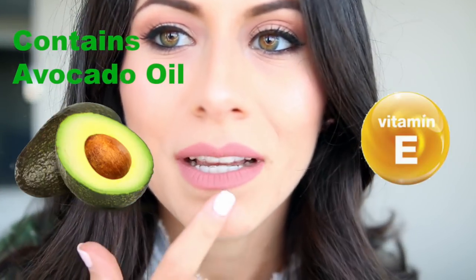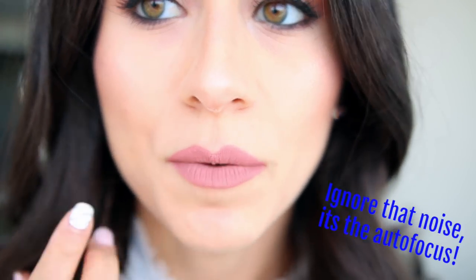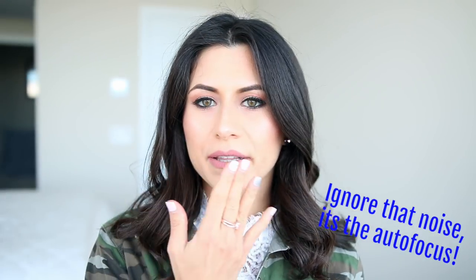You'll see I have one of the colors on my lips. As you can see, it's moist, just evenly coated, and this was just one application. I put this on about 20 minutes ago around one o'clock, and I'm going to be wearing this all day and come back to show you what the wear test is.